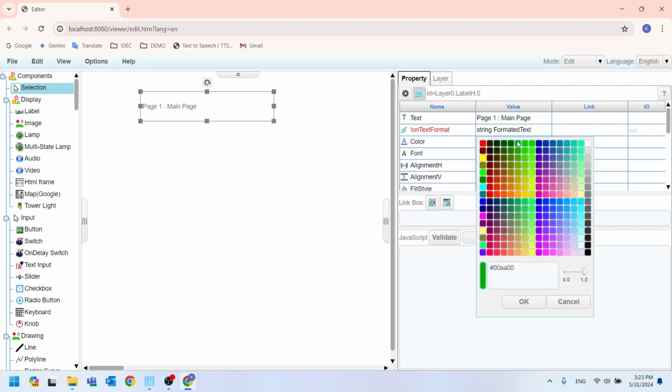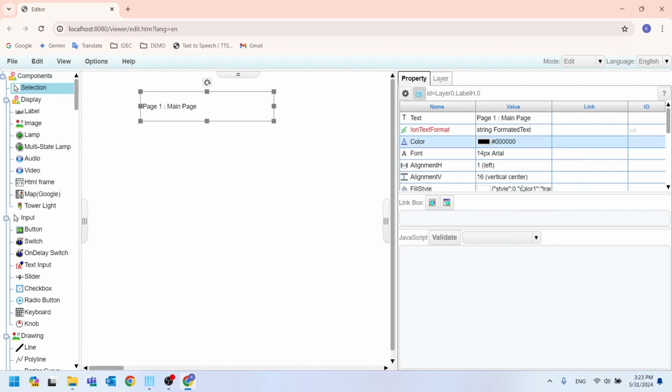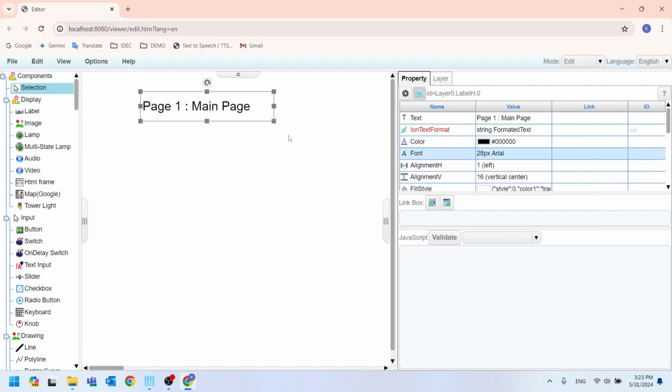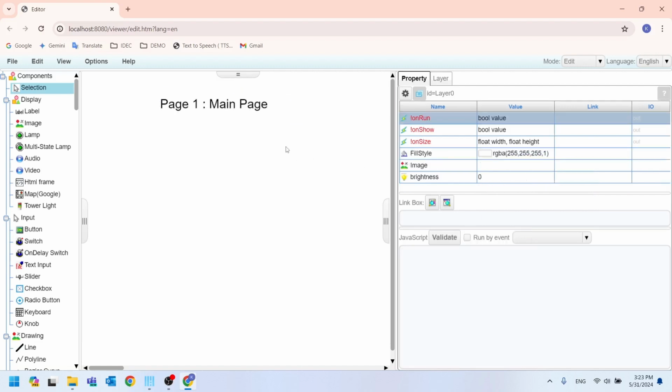You can customize the labels to your liking using the options in the table on the right. Next, save the page and name it Page 1 for the main page.